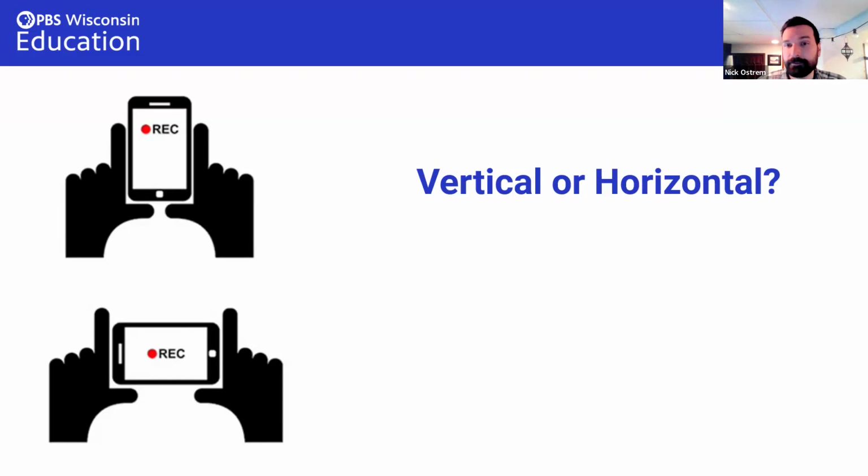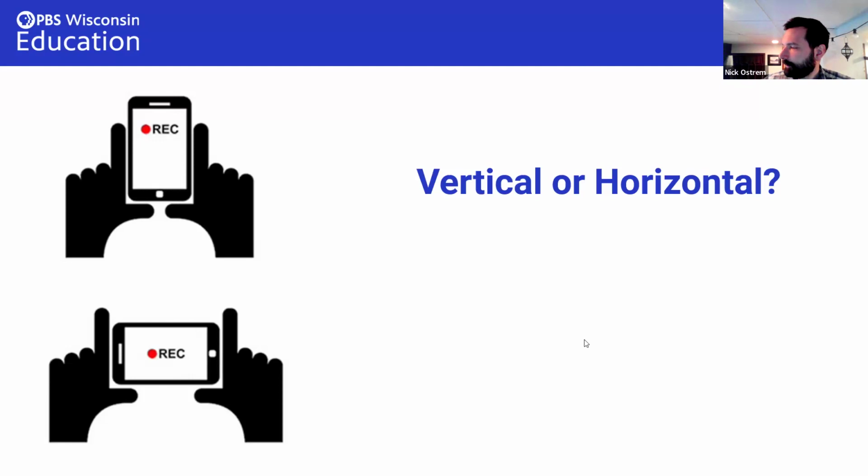But really there are pros and cons to each one. The deciding factor is how you're going to share it. So are you creating something that's meant to be shared on social media? Are you creating a short video that people are going to see on Instagram, or anywhere on their phone? Film it vertical. Or are you going to show something on a screen or a monitor or projected in an auditorium? Then you should do it horizontal. So just think about your distribution. Remember that the last step in the process is distribution. How are you going to share it? Are people primarily going to watch it on their phone or on a larger screen? Larger screen, go horizontal. Small screen, go vertical.